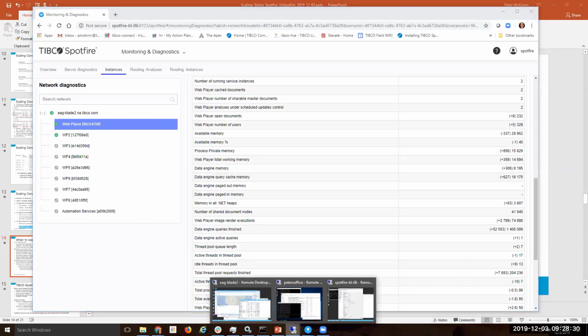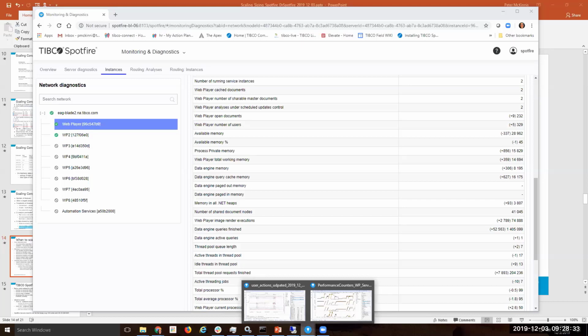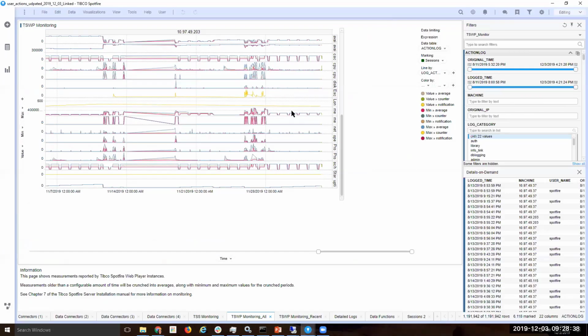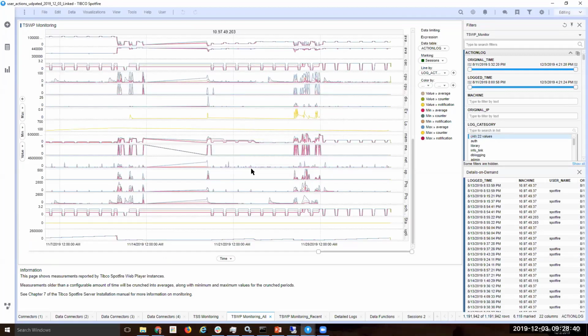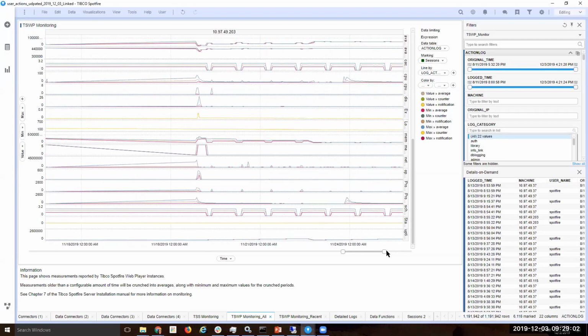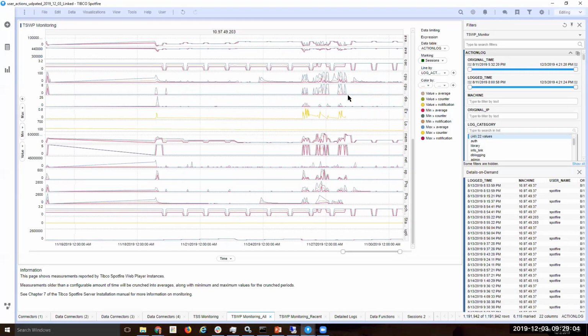So we'll start with the user action logs. They're really important, and they do have monitoring information in addition to all the other user actions that they capture. They also do monitoring. I haven't refreshed it today yet, but I was doing testing last week before the U.S. Thanksgiving holiday, and so you can see here some spikes in memory and in CPU and things like that on the web players. So this is the web player monitoring.